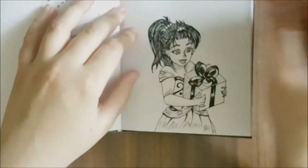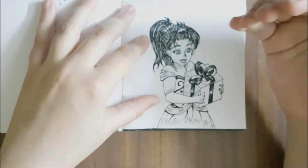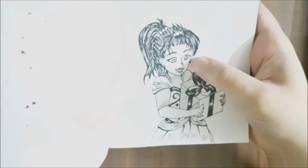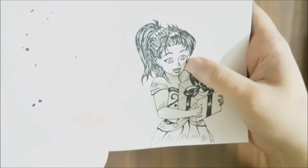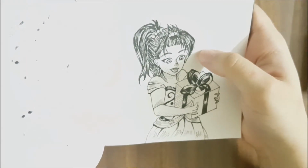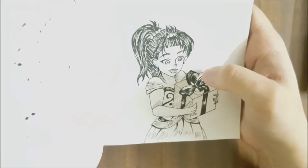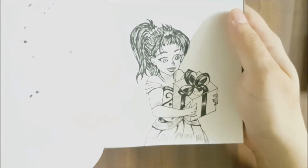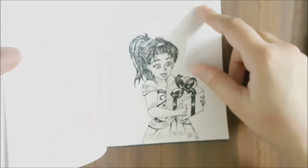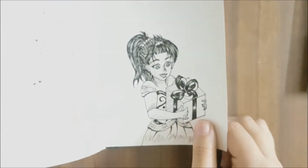For prompt number 15, and this is something I'm really proud of. Not because of the pose, but because of her expressions. Because I don't usually draw good expressions. I usually draw the same expression all over again. For this one, I was actually able to draw as if she's actually looking downwards. And that's something I've never done before. So yeah, I really like this one. The word was mysterious, so I drew her staring at this gift box she got, and it's mysterious to her.